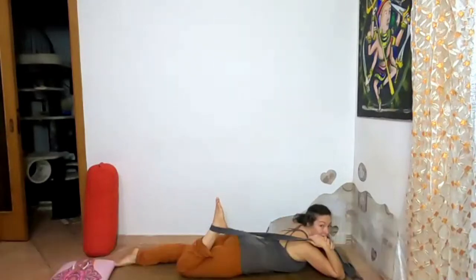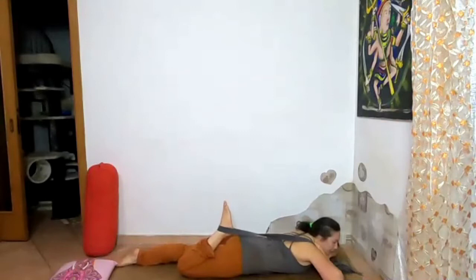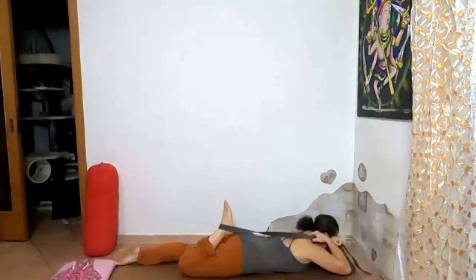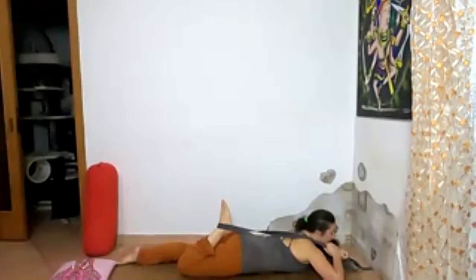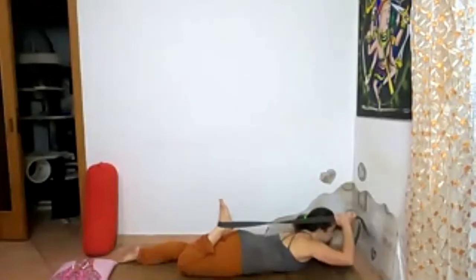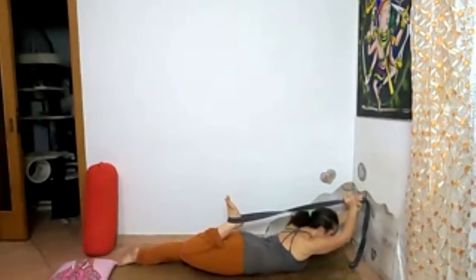Grab the belt. And using the belt, try and put your heels against the buttocks. Just use the belt. Pull the belt as much as you can. Okay. Now, still holding the belt, lift your arms and keep on pulling the feet toward the buttocks.